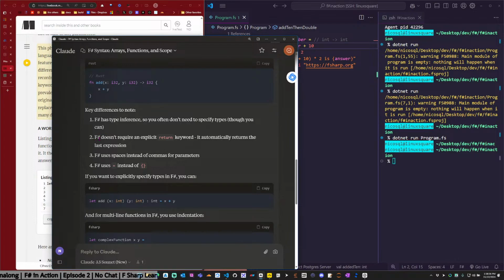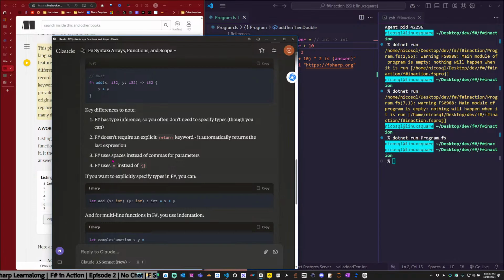F# doesn't require an explicit return keyword. Right. Implicit return. I don't know that I've come across a language that doesn't have implicit return. I think it's fine. I mean, it makes sense. I think that's not too much to ask. Go does some stuff that is too much to ask in terms of syntax. Like .itoa and interfaces. Disgusting, dude. It automatically returns the last expression.